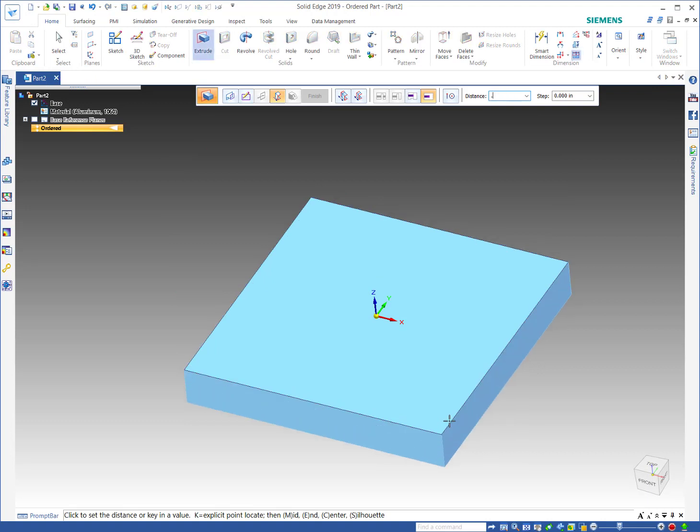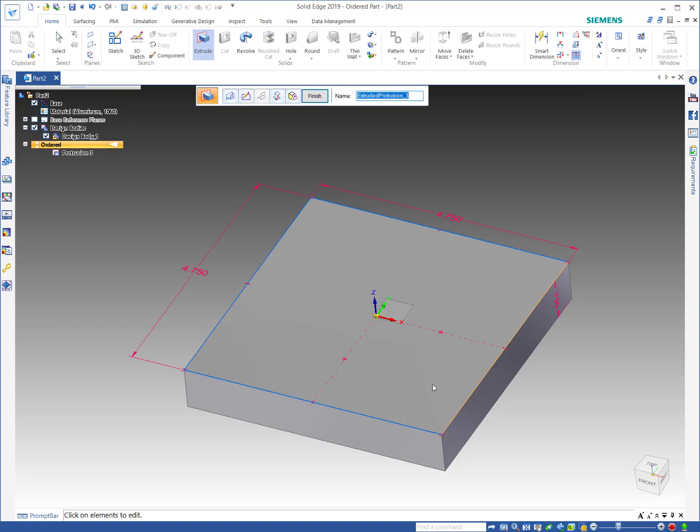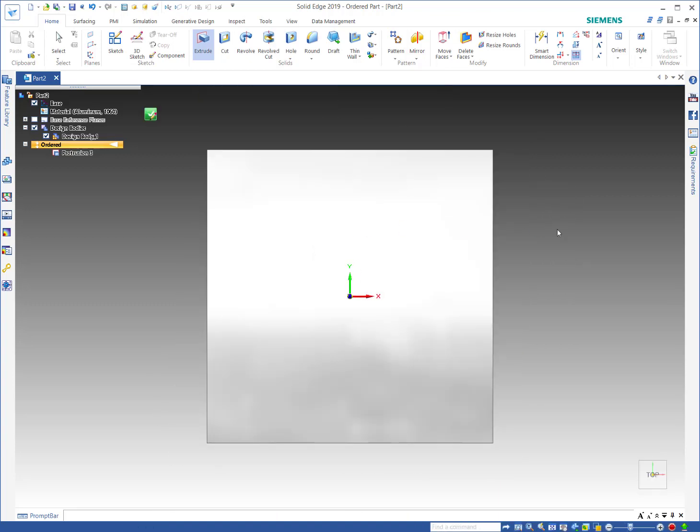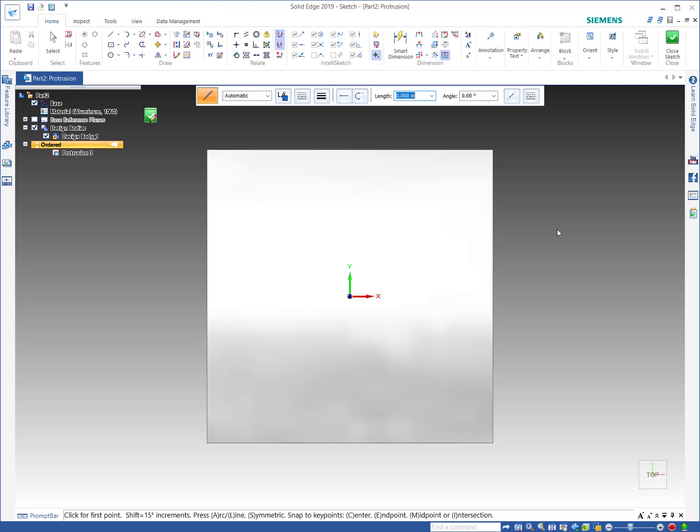And then we'll do another extrude on the top and do our circle. Again, it takes us into this profile environment and brings us square to the screen.